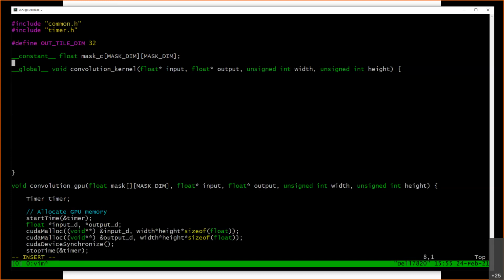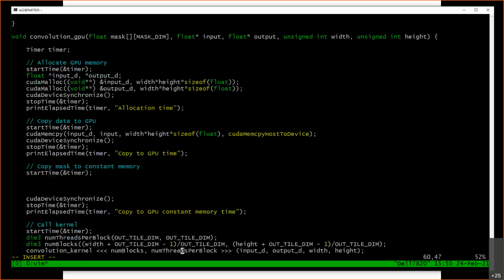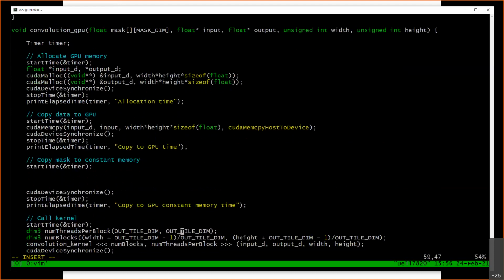In this convolution GPU host function, I'm receiving this mask array, which is a CPU array, and I want to copy this mask array to the constant memory on the GPU. The way to do that is as follows. I have a special CUDA memcopy function for copying to constant memory. It's called CUDA memcopy to symbol.